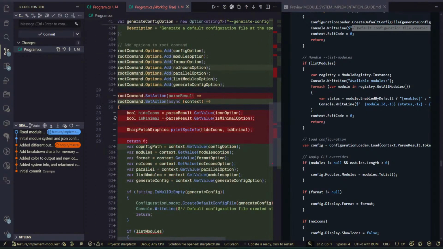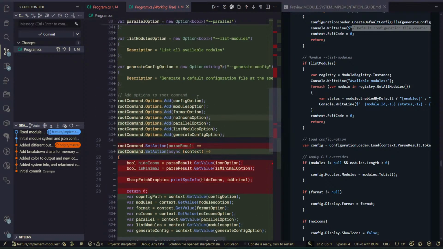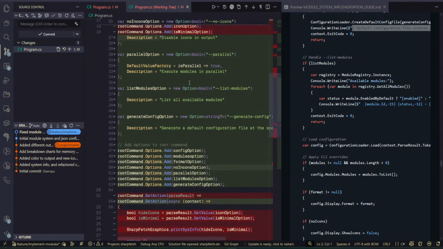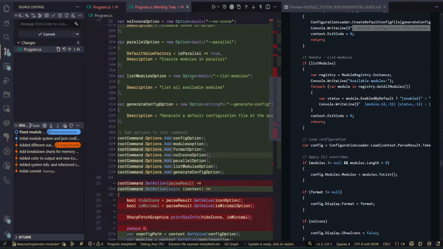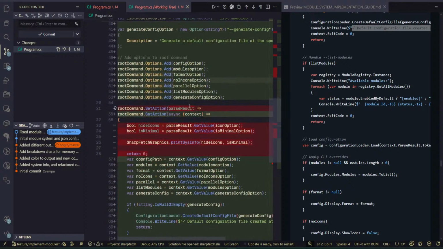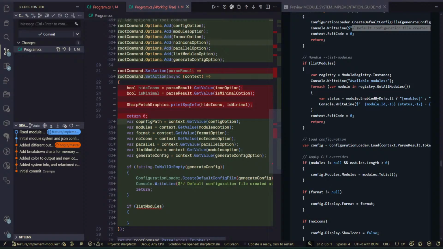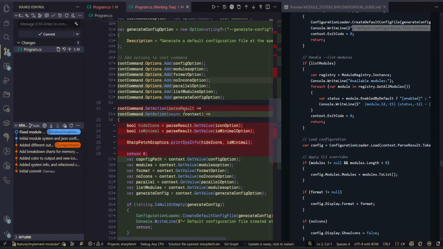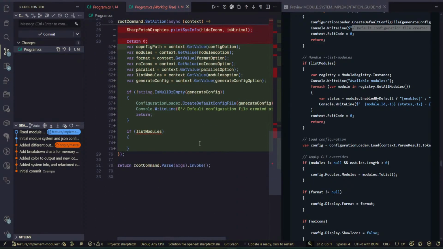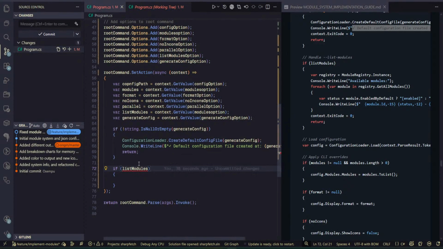Like parse result dot get value. For example, for no icon it was, yes, just a boolean. Icon option is minimal option. Okay, just that. Get value, and that's it. I'm not sure why we're having this error.